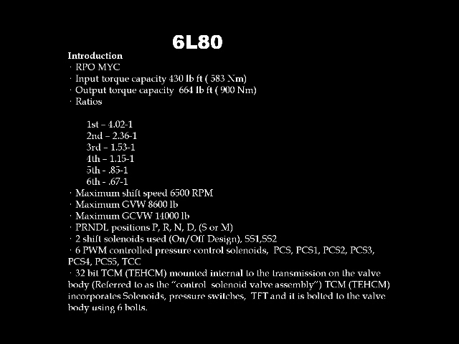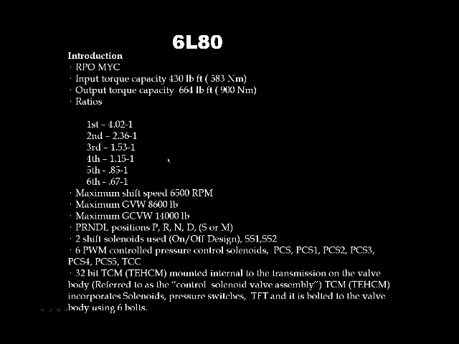The 6L80, as I told you earlier, was the replacement, or is going to be a replacement for the 4L60E transmission itself. Input torque capacities are very similar to the 4L60E, 440 or 430 foot-pounds of input torque capacity, 664 pounds of output torque capacity. Ratios quite a bit deeper than many of the other transmissions we've had in years past. As you can see here, first gear ratio, very deep 4.02 gear. Going up to 2 overdrives in 5th and 6th gear. So both 5th gear and 6th gear are overdriven.